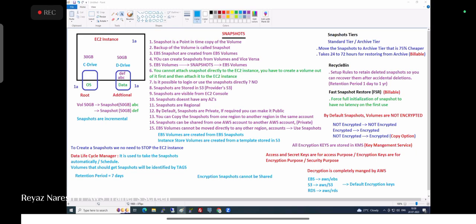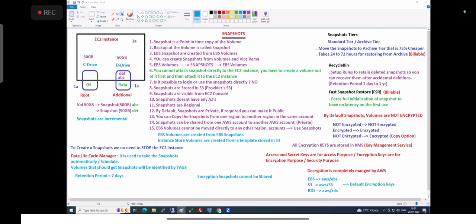So, what is a snapshot? Don't say only backup. Full backup of the volume? So, snapshot is a backup of the volume. And can we also say point in time copy of the volume is a snapshot? Yes. So, from snapshots, what do you create? Volumes. From volume, what do you create? Snapshots. Can you attach the snapshot directly to the EC2 instance? Can you use the snapshot directly? No. What do you need to create from it? Volumes. Create a volume and attach to the EC2 instance.